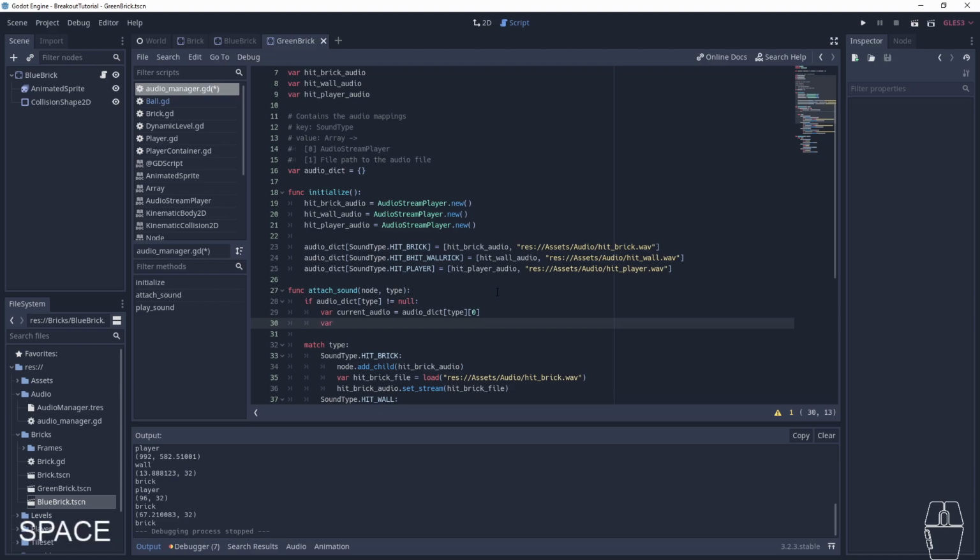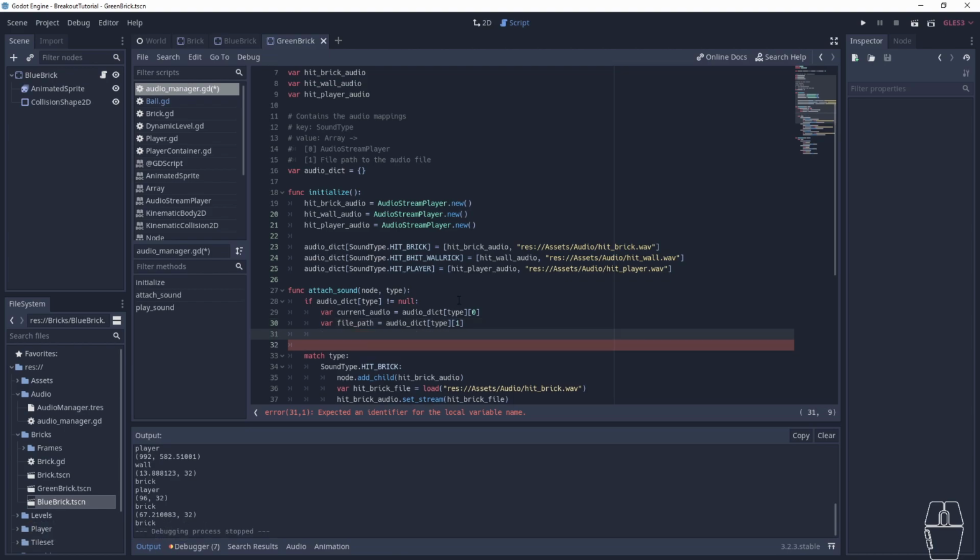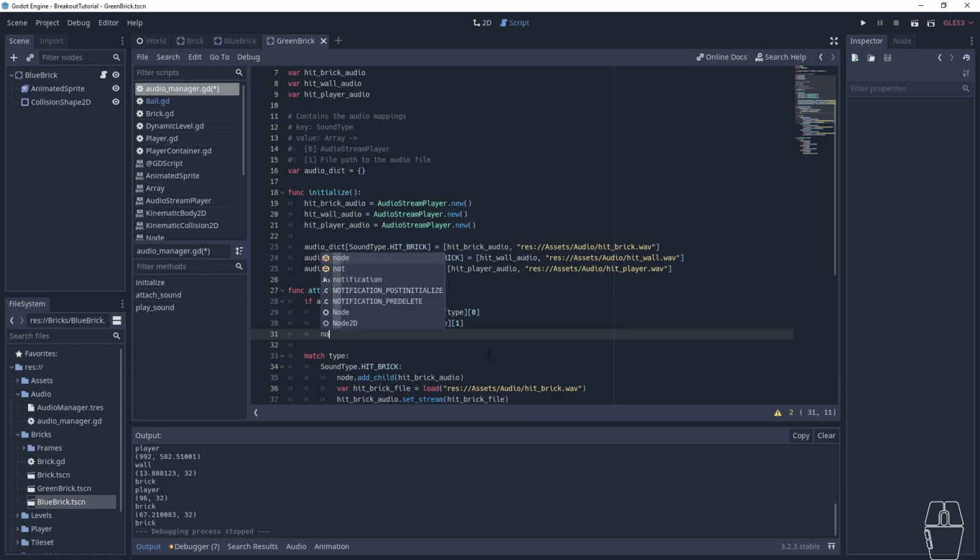I don't know. So, and then I'm gonna go ahead and initialize the file path. Right. In that case, it's audio dictionary type and 1 because this is like the second element in our audio dictionary. Then I'm gonna go ahead and add it to the node, add child. Current audio.